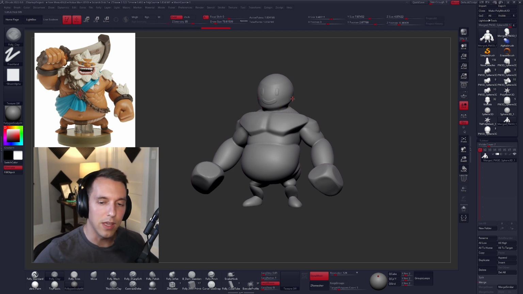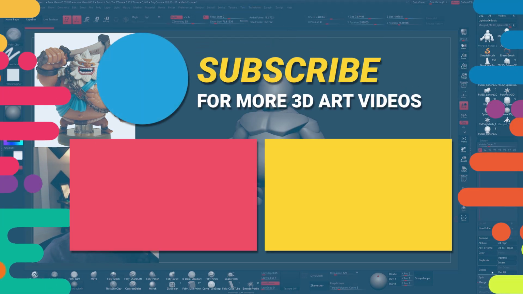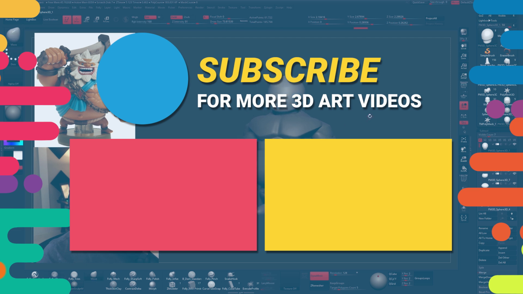So that is why we keep things as separate subtools. That's one of the reasons why we keep things as separated subtools. You get a lot more control out of your resolution, and more control out of the mesh you're working on. And there are creative ways that you can blend and hide seams between different parts, especially head into the body. That is a really common one that you will see.